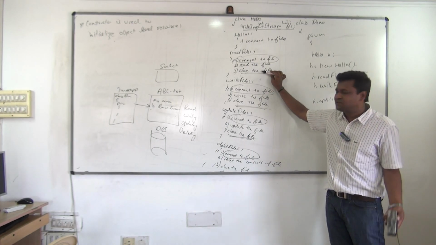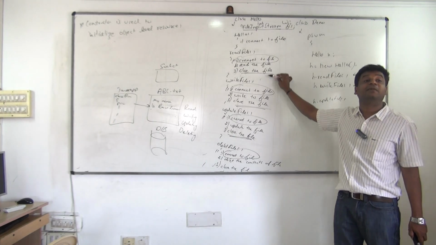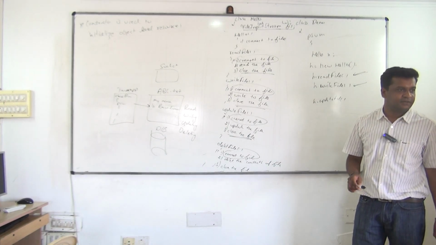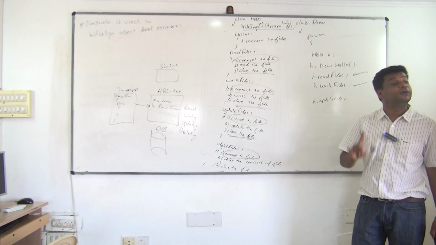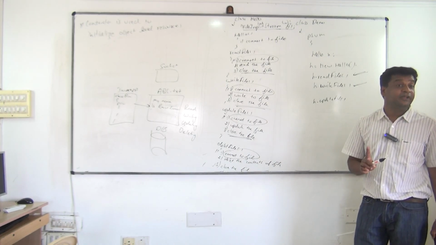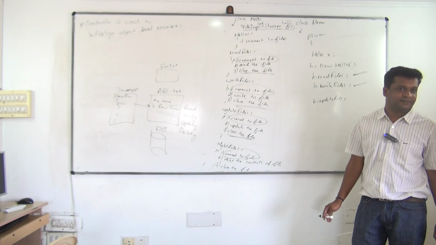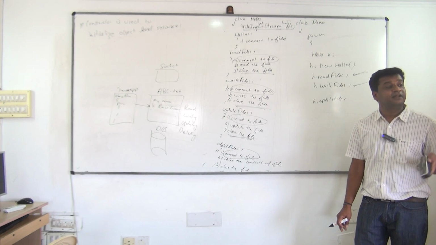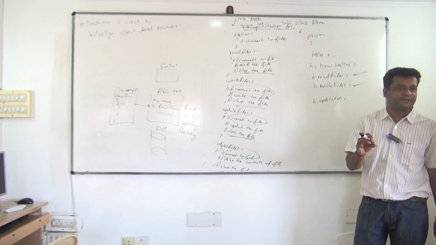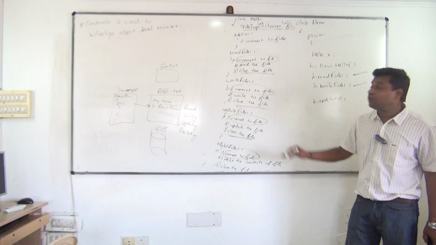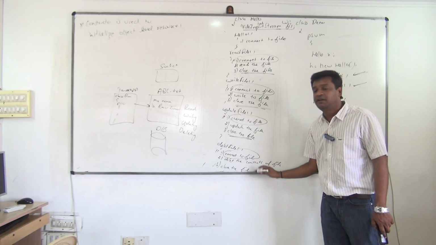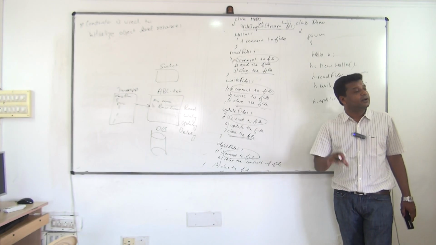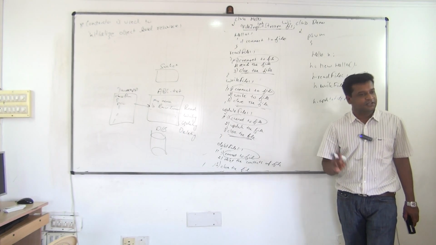That's it. Again, this is also the same problem. What is the problem? You are writing it multiple times. Close the file, close the file, close the file. Why do you want to write the same code multiple times? Write it in one place, which will be executed only once, during the destruction of object. That will be written in the place where the code executes during the destruction. So right now I am talking about creation. Destruction we will see later. So this code will be written in one place where it executes only once during the destruction of object.